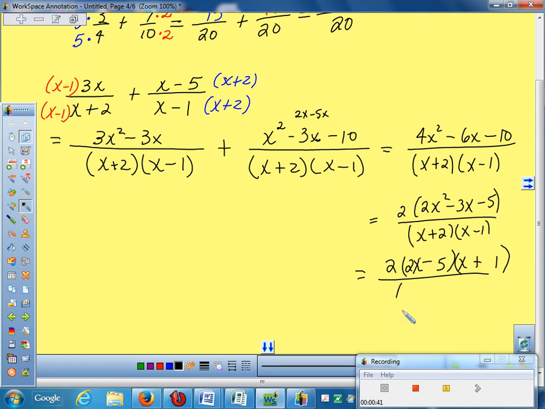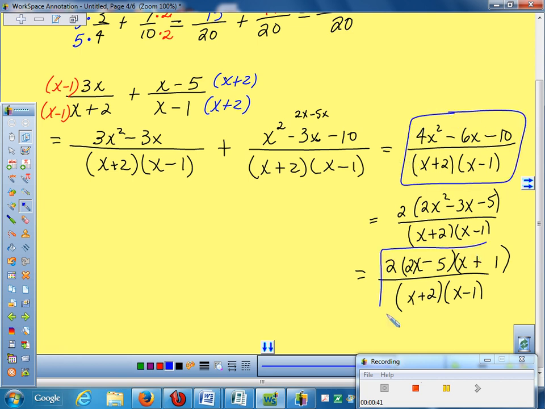Now, did it help us? Darn it, we came so close. X plus 1, x minus 1. It's so close, but no, it doesn't cancel. Okay. Yeah, actually, in this case, if you have to go that far, I could live with the original one we had up here with the 4x squared, or I can live with that factored down as the final answer either way. So, it could be this is good, or this is good. Either one is okay.